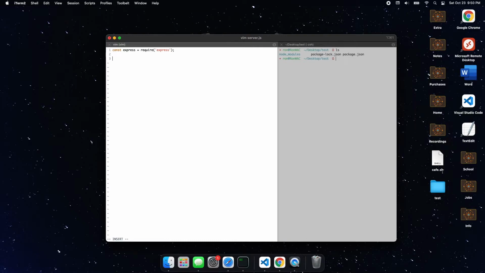So a web server, like I said, it serves content from your computer to other computers. Now, the way it does that is it creates a mapping between a file path in your computer.